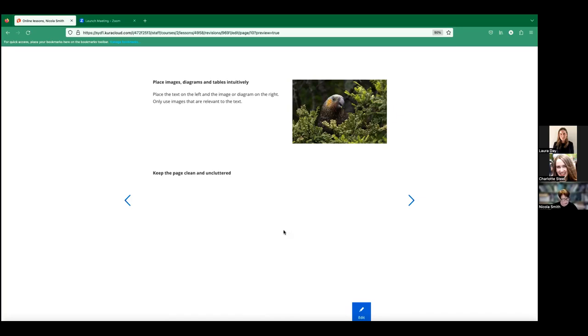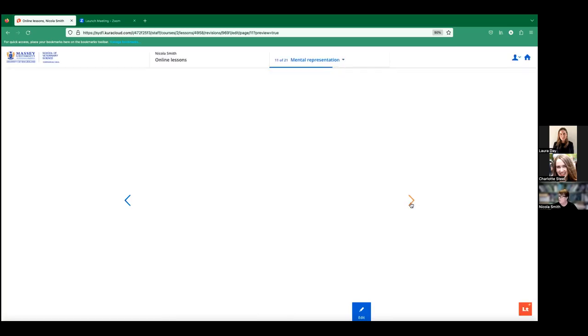Okay, so now we're getting into what I think is the more interesting stuff about how to encourage students to process their new information. So how do we maximize their germane processing of their new information and get them to come up with that mental representation that makes sense to them, organize it, and then transfer that into their long-term memories.